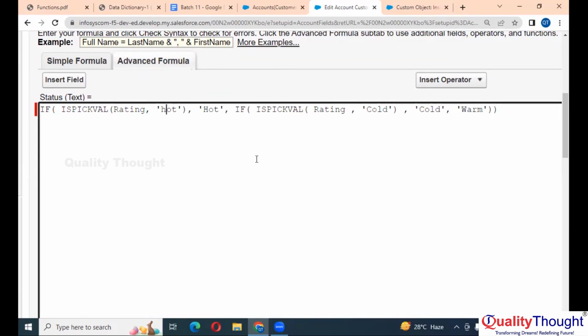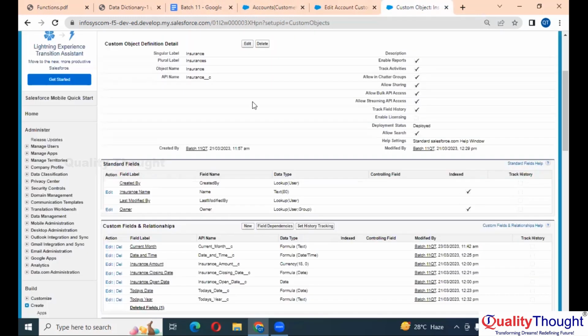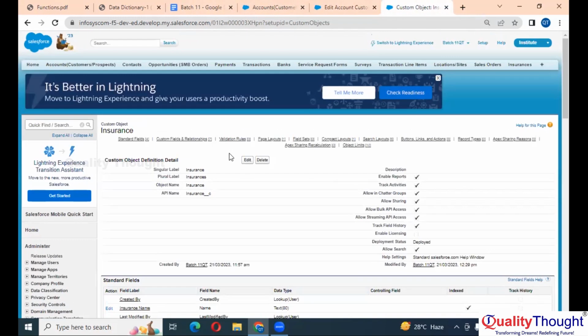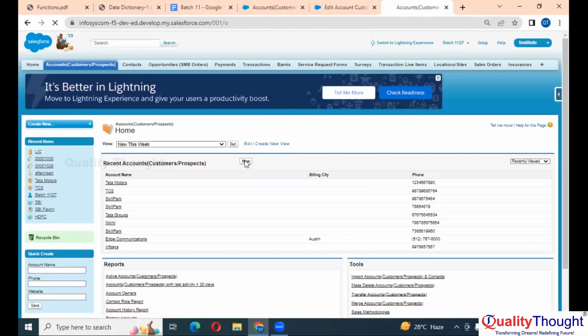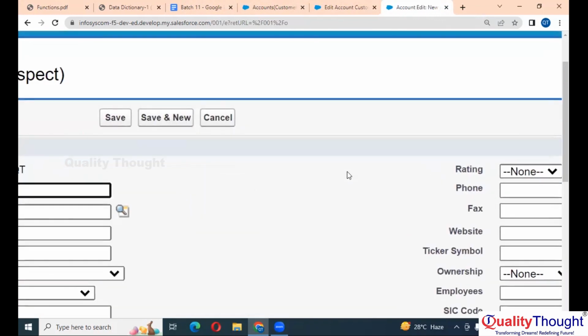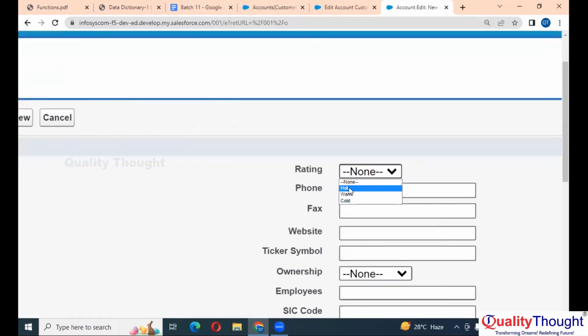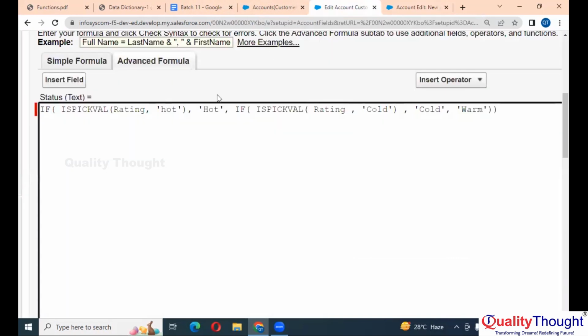If you go to account, new, here in rating, you have capital H, right? And now in formulas, if you use small h, it won't work at all. That's why we call it case sensitive.